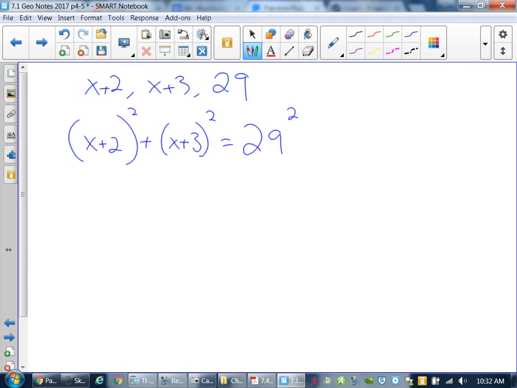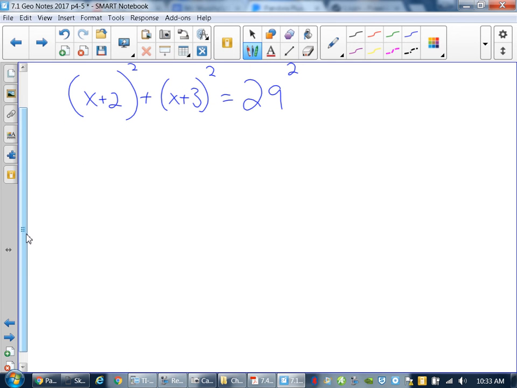So if you haven't done this or you didn't write down the right problems to do this, write this down. It might be helpful. So that means we want that side to be smaller. From there, then, we go ahead and FOIL stuff out.